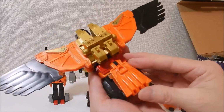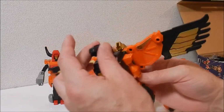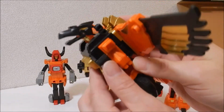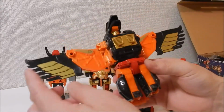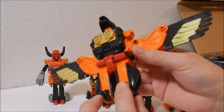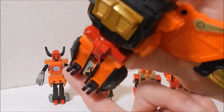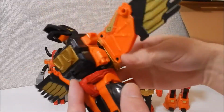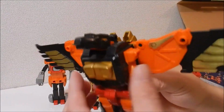The quality of this guy is just wonderful. It's beautiful. You can open up his beak, as you can see there. It's got detail all over, just, you know, panel lines, and it's got his little swiveling feet, his tiny little feet right there. So a little bit of metal, of course, the waist section, you know. But anyway, let's get into the robot mode.